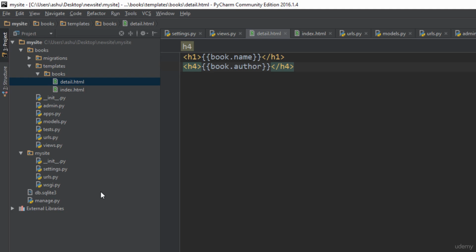Now 2 to 3 tutorials ahead, we are going to completely focus on designing the website. We are going to focus on the design part, and that is not going to contain much Django, because as I earlier mentioned, Django is not used for front end purposes. So we will be dealing with a little bit of HTML, a little bit of CSS, and a little bit of Bootstrap. Even if you don't know Bootstrap, it's extremely simple to use, and it is not included in the curriculum of this course because it's a completely different topic, but we need it in this tutorial series. So we will learn a few brief things about Bootstrap as well, and how we can use Bootstrap to design our website.